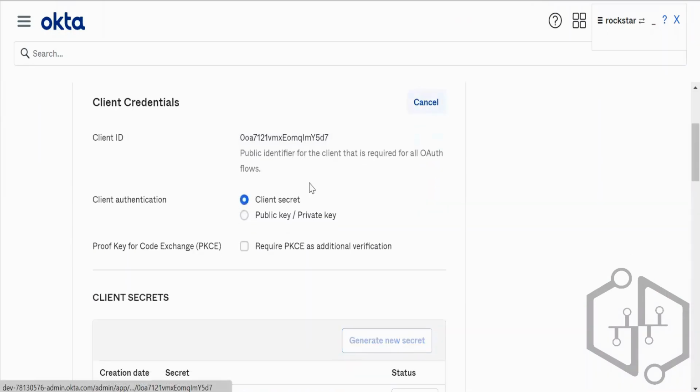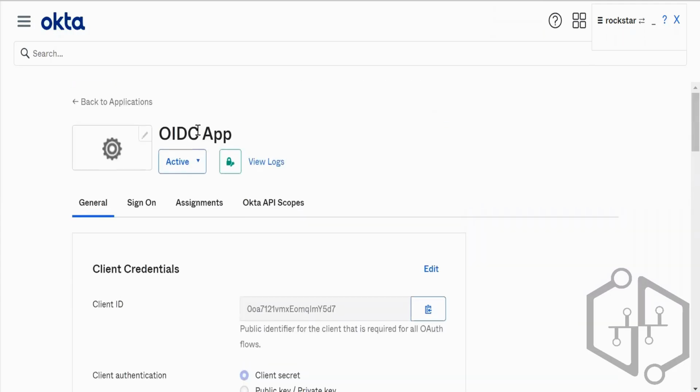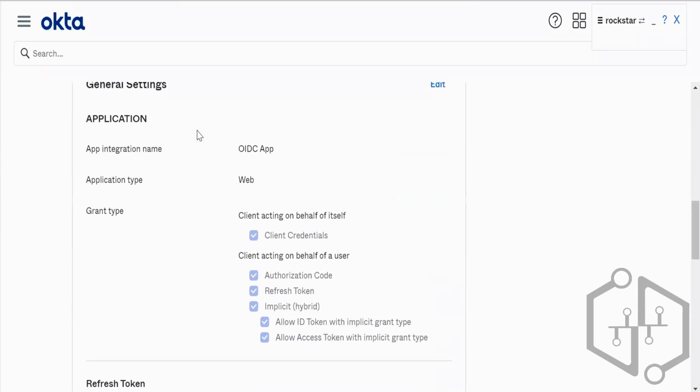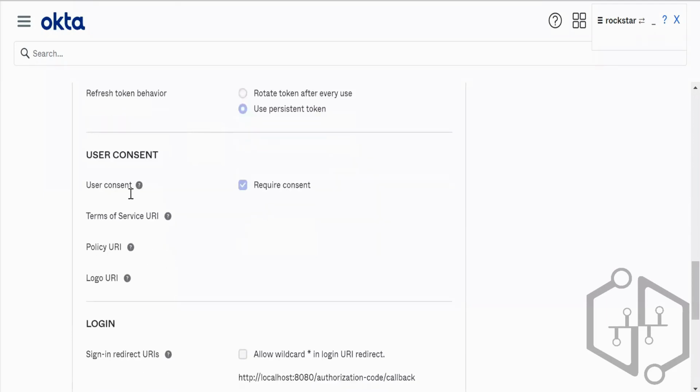And if they require, you can click on this PKCE as additional verification, but only if the developer asks. Because this is kind of a separate long topic, and if you have a live app to integrate, then it is better to showcase it to you. But generally on the OIDC side, our role is a bit limited. But yeah, if troubleshooting needs to be done, we will have to do that. You can put some user content and stuff for their app.